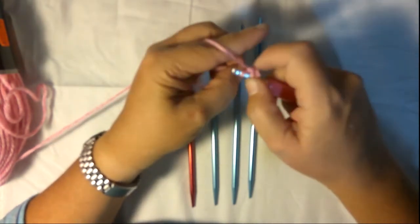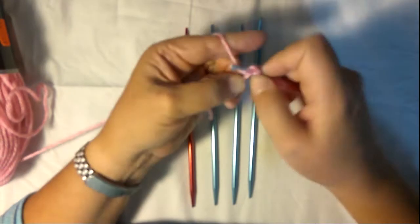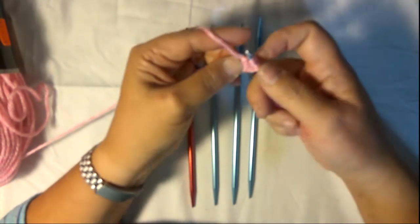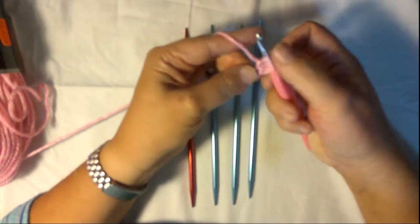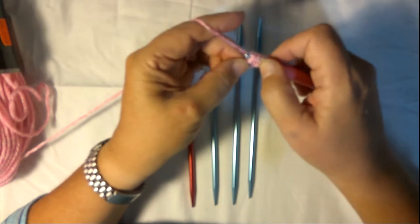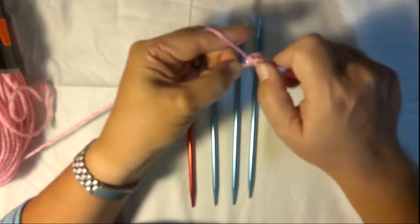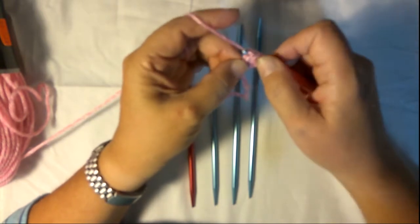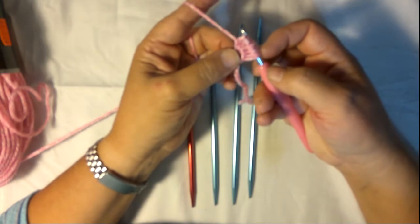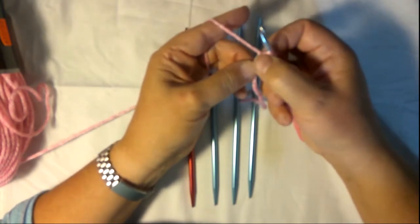So that's 2 loops, 3, 4, 5, 6. 1, 2, 3, 4, 5, 6.